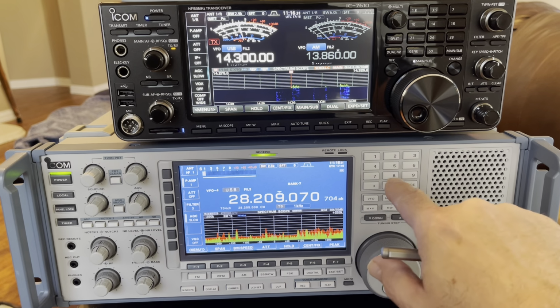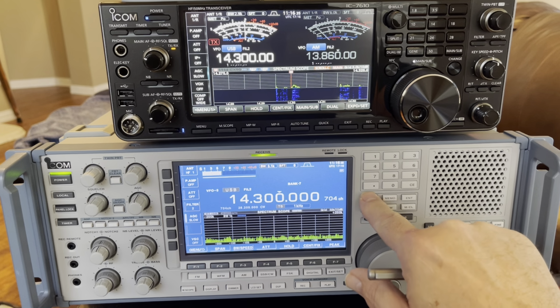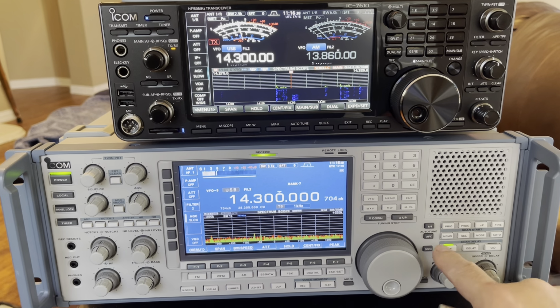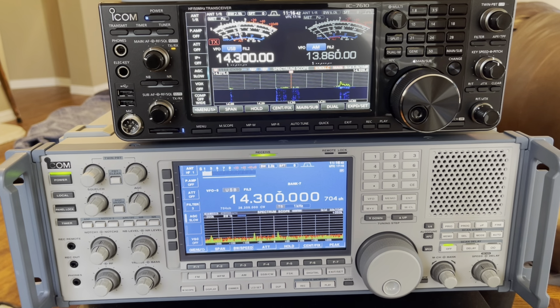Whiskey Delta 4, Fox Trot, Romeo Charlie, X-ray. I didn't change this yet. Dang it. I forgot what it is. Fox Romeo Charlie. Okay, you're still piled up. I can't make you out. You're going to have to spread them out.